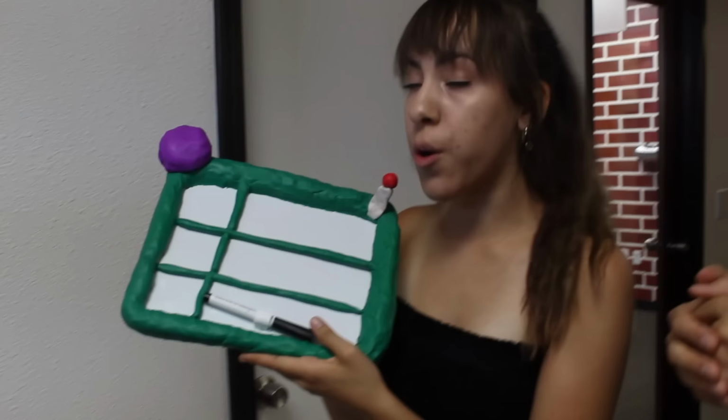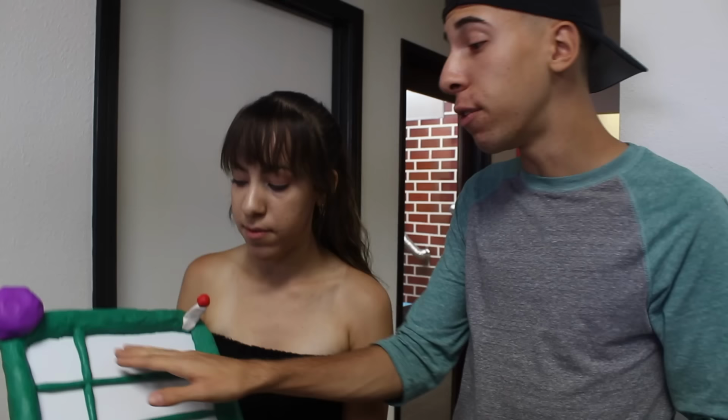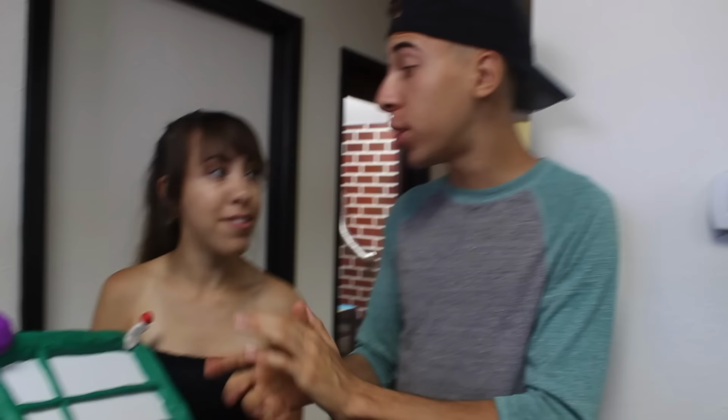The only way to stop him is to collect 7 notebooks that are hidden around the school while he tries to catch you. When you find a notebook, an equation will pop up in each of these squares, and you have to fill it out. Otherwise, Baldi will get very mad if you don't get the correct answer. Every time you collect a notebook, Baldi gets angrier and angrier, so it gets harder and harder as the game goes on. Once you get all 7 books, you have to exit the school and you're home free.